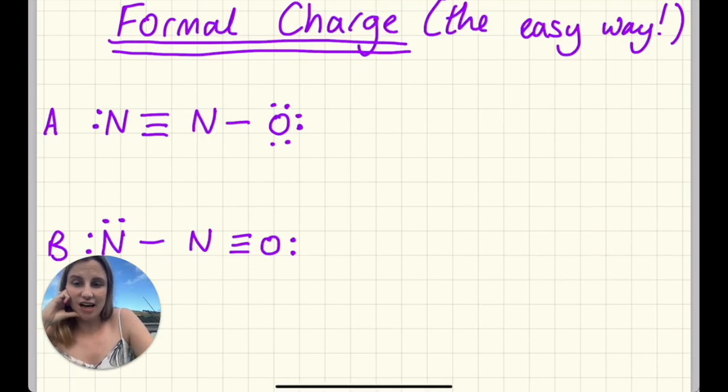Formal charge is one of those things that comes up a lot during revision sessions. Kids often really struggle with this because it's got this fancy formula—the number of electrons minus the number of lone pairs minus half the bonding, something like that. But if you know anything about me, it's that I'm really bad at memorizing equations. So for me, formal charge is really about looking at what charge something has on it by comparison to how many electrons it should have had.